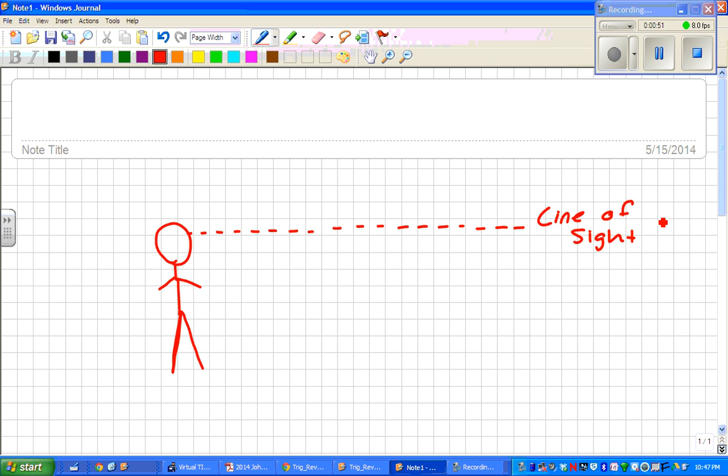And according to the way that your book determines it, you can either have an angle of elevation or an angle of depression. So if they ever talk about an angle of elevation, that means from your line of sight, so from this dotted line that we have, an angle of elevation would be how far you look up. So from this line of sight, if I look up to a certain angle, this angle right inside here is called my angle of elevation.